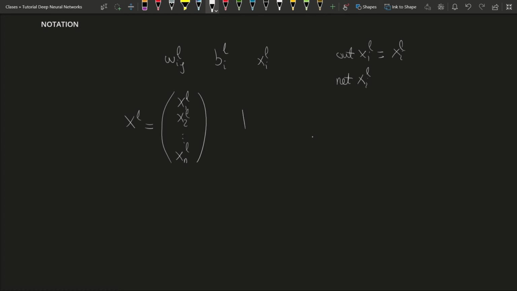For the bias, the same as the neurons, it will be uppercase B, and we'll have this bias, and a final bias, that will be of size n.